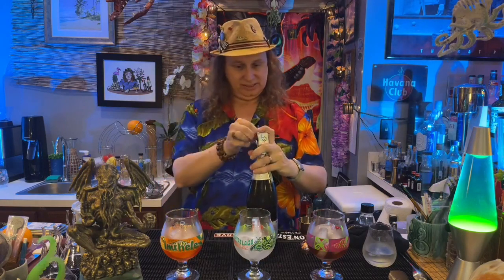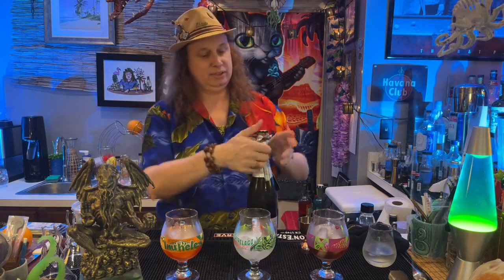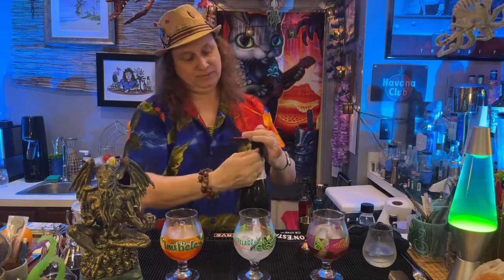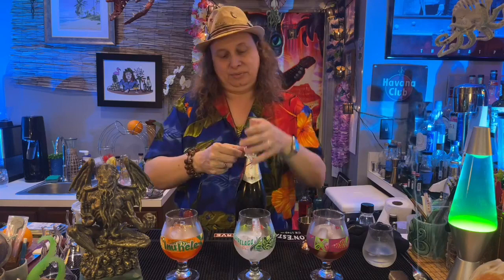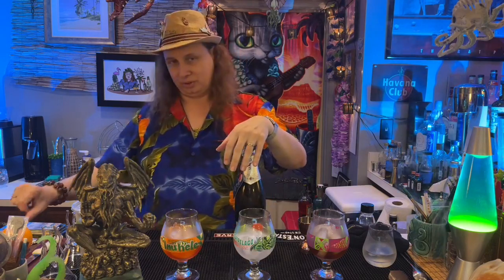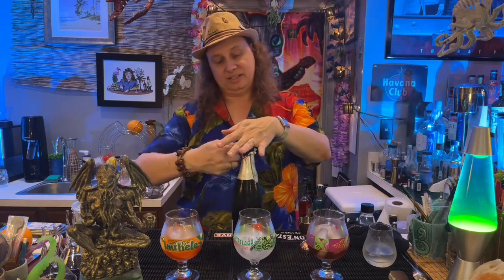Having trouble with the foil here. That's interesting. It's a perforated foil, but there we go. Ta-da! Always put your thumb over the cage, especially when you're going to be loosening that cage. There we go. All right, you can pull the foil off. Unless you have a really weak thumb like mine, then don't do that, put your palm over it. There's supposedly a little flimsy plastic film that you're supposed to be able to pull and rip the foil with. Doesn't work. This is for bottling manufacturers, not anybody else.